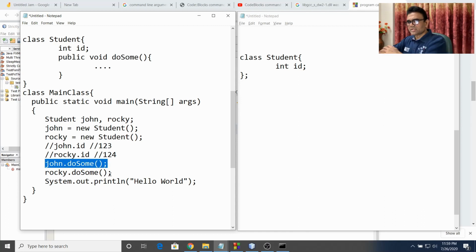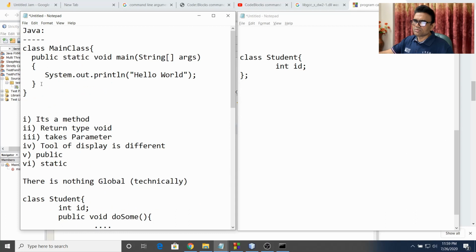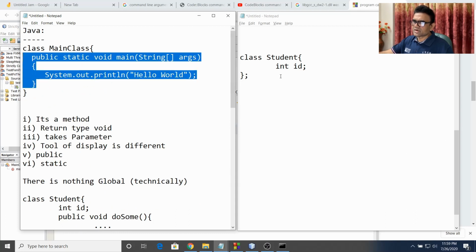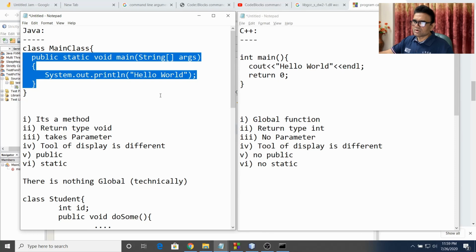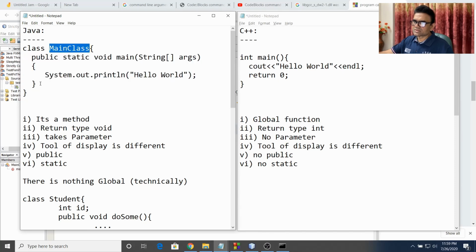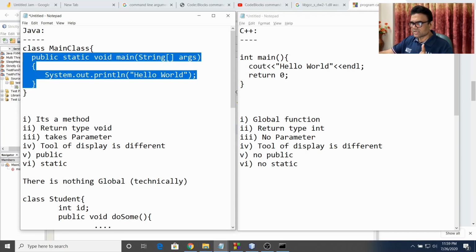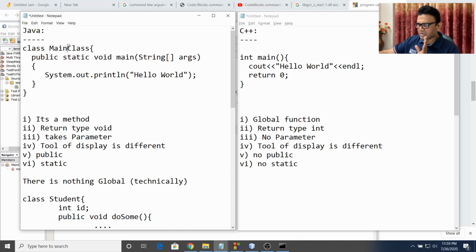Okay, so that is all about non-static. If we don't specify anything about the field or method, they are non-static. Now if our main is non-static, then we technically have to specify a client. Because it is a method of the main class, like we created an instance John and then only could call John dot doSum, similarly we have to create an instance of the main class, let's say MainClass obj equal to new MainClass, and then only could we call obj dot main.